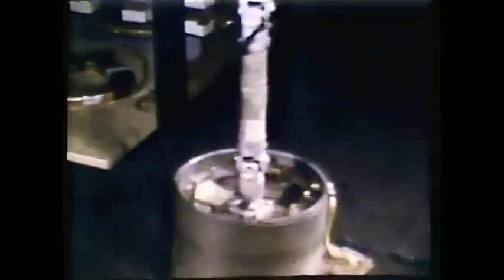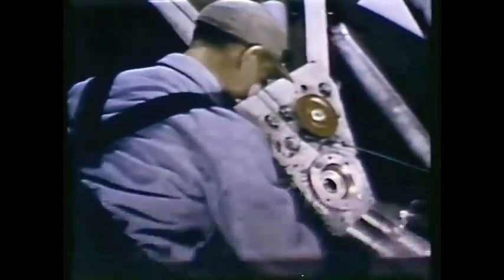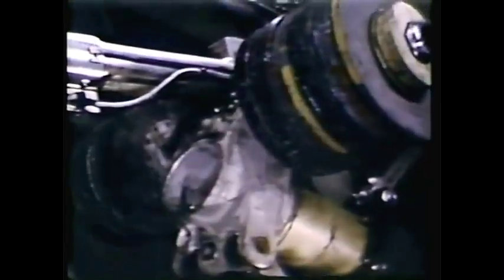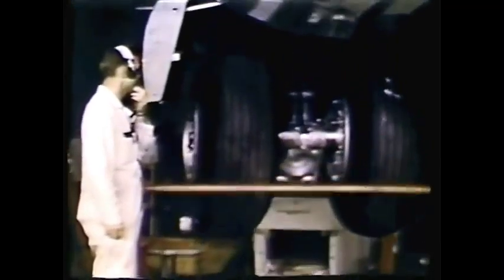Now each section of her great body was put to the test separately. Locked in a cold chamber, her engines had to prove themselves at temperatures far below anything they might meet in flight. Her wing sections withstood hundreds of hours of artificial stress and vibration. Before she ever took to the air, her landing gear brought her down thousands of times on this test platform until every single landing went without a hitch. Finally, the sections were put together. The plane itself took shape. And in 1947, she was ready for her first test flight.